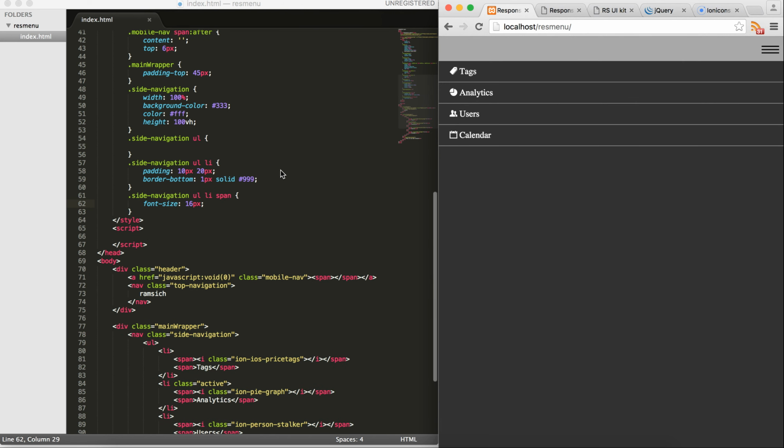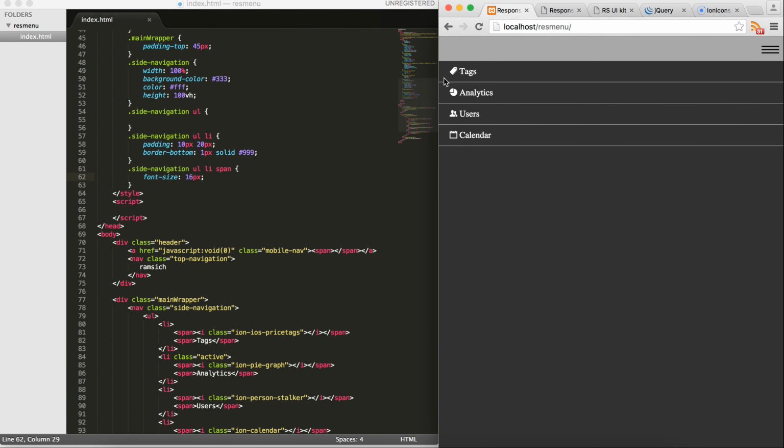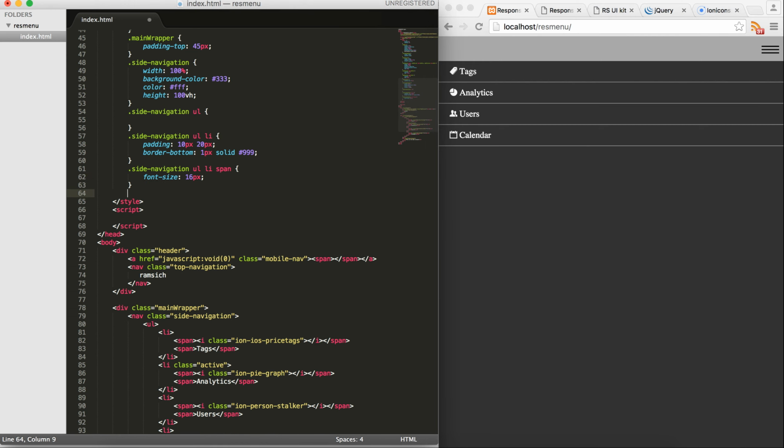It's already 16. So the next thing I want to do is to differentiate the color of these. It's a design thingy that I always like to do in my presentations. So I will copy this guy, and then I will do span first child, which means the icons.